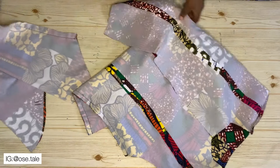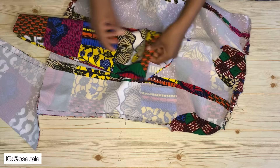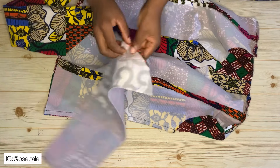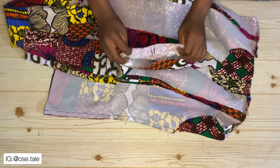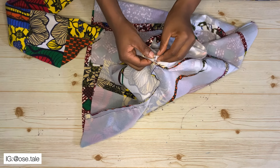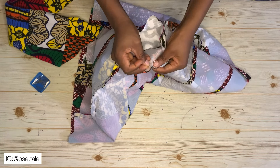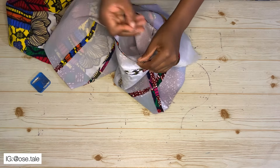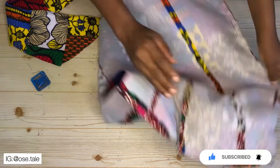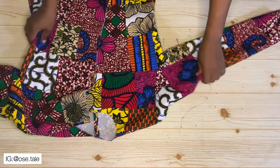Now I'm going to attach the sleeve to the fabric. Flip the fabric out to the right side. This part is for the front armhole — make sure you're using the one that corresponds to it. Place the joined seam at the front armhole area, then pin it down. Align everything carefully and pin it all the way around. After pinning, sew it round, then do the same thing to the other sleeve. This is what I have after attaching both sleeves — you can see our jacket is already coming out nicely.